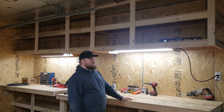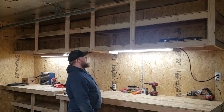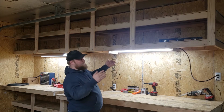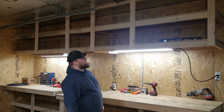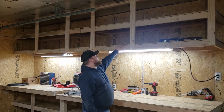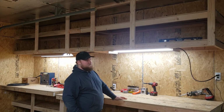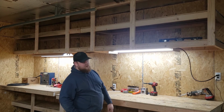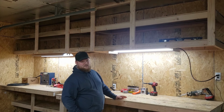So I can just go over the dimensions again quick in case you're planning on doing something like this. Overall, it's 16 feet wide and 2 foot deep. Everything else, they're spaced about 1.5 feet apart, so there should be plenty of room to fit stuff in between. I also have the shelf down here. I have more shelves over there too. So I was trying to maximize storage in this garage.